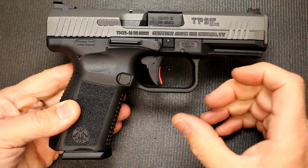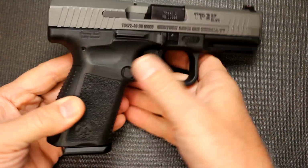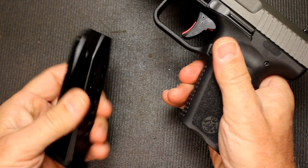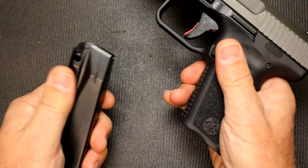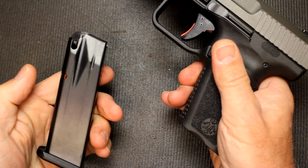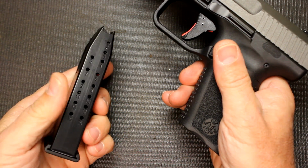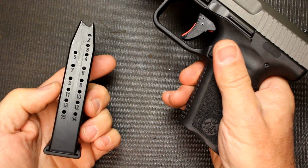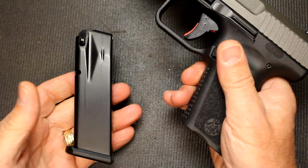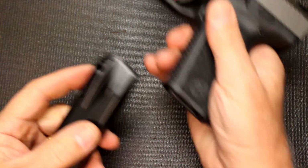Now the magazine capacity on the Elite has been reduced to 15 rounds. These are Metgar magazines, and they're good metal, high quality magazines. They do have a military grade finish on here that's a little bit matte compared to the original gloss finish, and really Metgar's kind of gone to that anyway. And then we have the witness holes in the back. These magazines just function great, and Metgar makes about 80% of all magazines for your standard pistols.